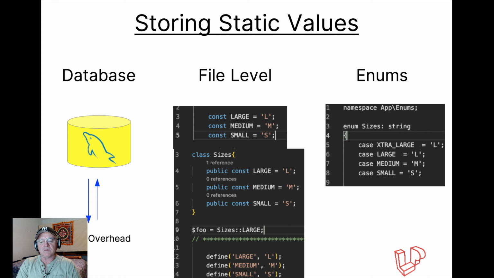It's a new functionality in PHP 8.1, and I like to create a directory underneath the app directory called enums. I know when you type in artisan make enum, it creates the enum file right underneath the app directory. I like to sub it out one just to keep everything organized.